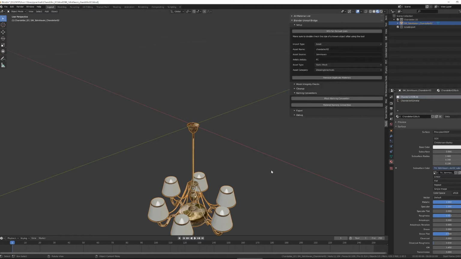With my setup done, I'm going to make a selection in my scene, in this case the chandelier, or select everything with the A key, and run the mesh naming convention. What that will do is rename all of our meshes to SM underscore asset source underscore the name that it already had inside of Blender, which is why it was important for me to name my chandelier before starting the process. And it will also name the mesh object to the same name, which is important when you send objects to Unreal.